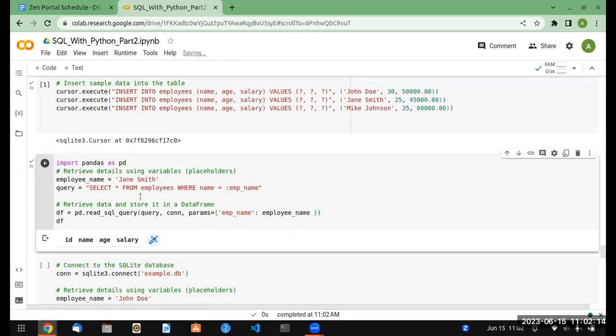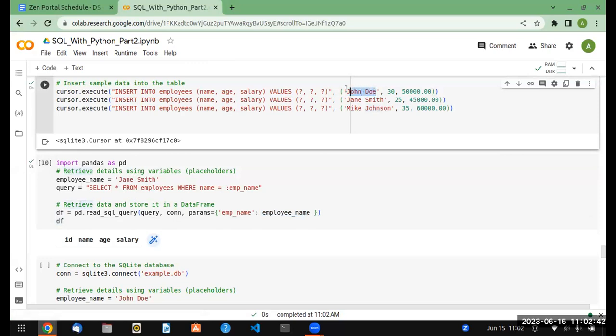Actually, guys, when I give this variable name directly, this problem starts. There is some functional error also happening inside, which is beyond our thinking. Whenever I pass a direct value here, this problem arises. Jane Smith and John Doe were coming previously, right? The same result. So this is also something we need to take care of.